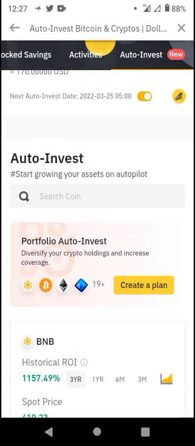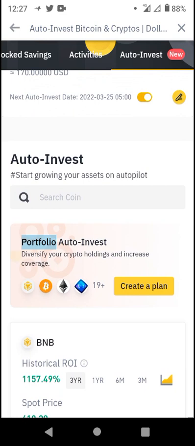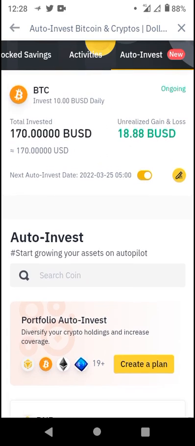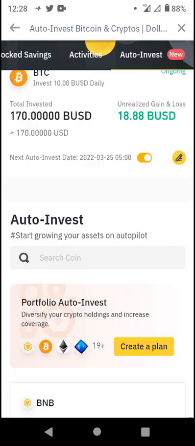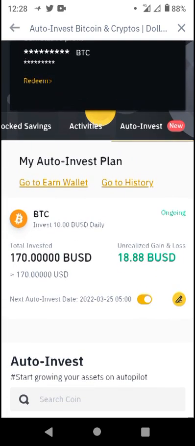Right here on our screen, you can see that Binance has the portfolio Auto-Invest feature, which diversifies your crypto holdings and increases coverage. This plan allows you to create a portfolio. A portfolio means a combination of more than two crypto assets. So you can create a portfolio plan and also get access to some of the benefits that come with it.